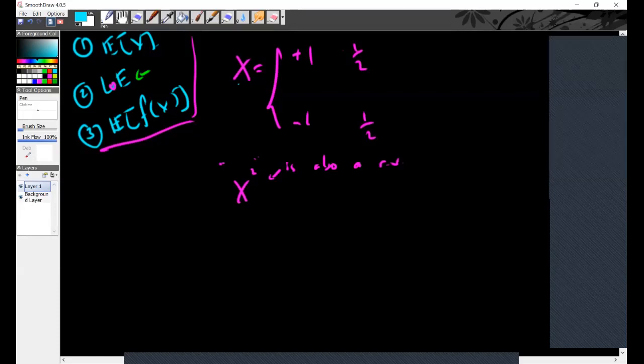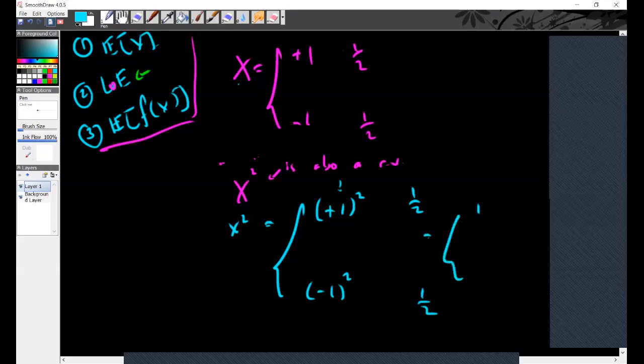If you did that, this value is going to turn out to be: x is going to give you 1 with probability half. When it gives you 1, you take the 1 and you square it. So with probability half, you're given +1, then you square it. That's the outcome here. With probability half, you get -1, you take the -1, you square it. So x squared is a random variable that just returns you 1 with probability half and 1 with probability half. So this coin is not very useful. It just gives you 1.